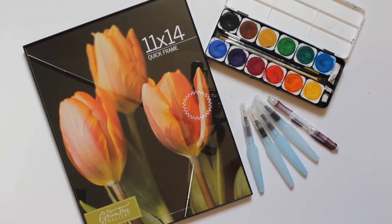So on to the final and third DIY. This is all the products that you will need.